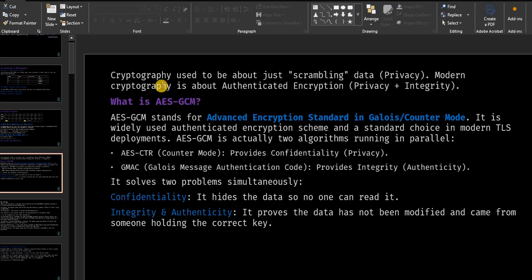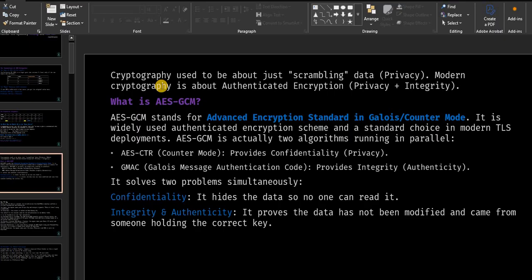If you ever tried any cryptography before, you know cryptography was mostly about hiding your data, just for confidentiality, but modern cryptography offers some extra features. It not only encrypts your data, but it offers integrity of data. That's what AES-GCM is doing.